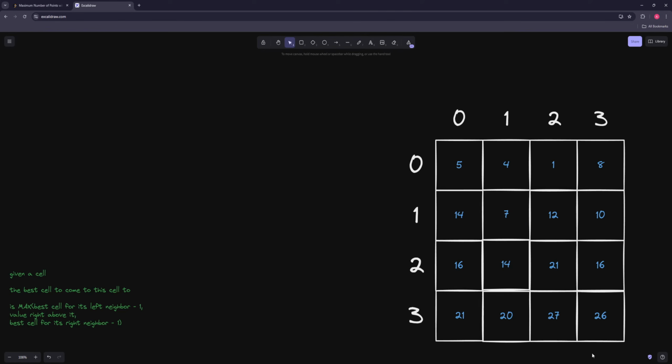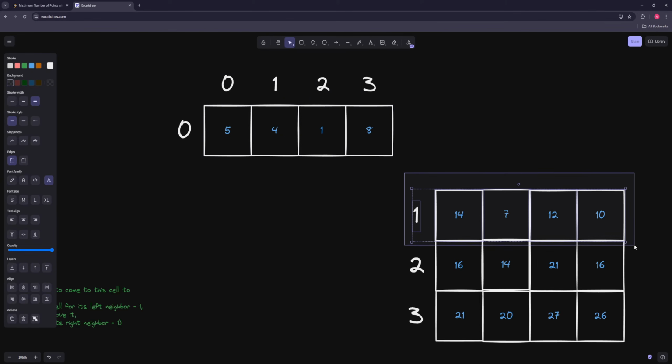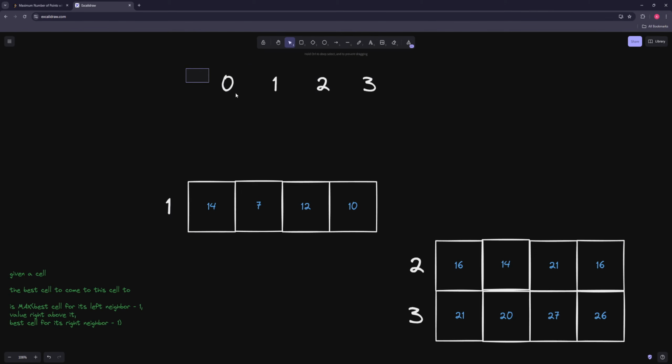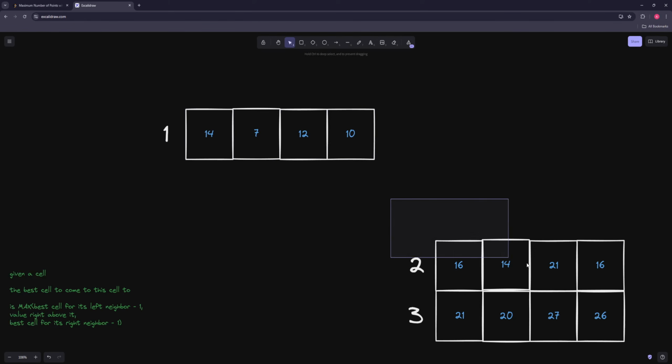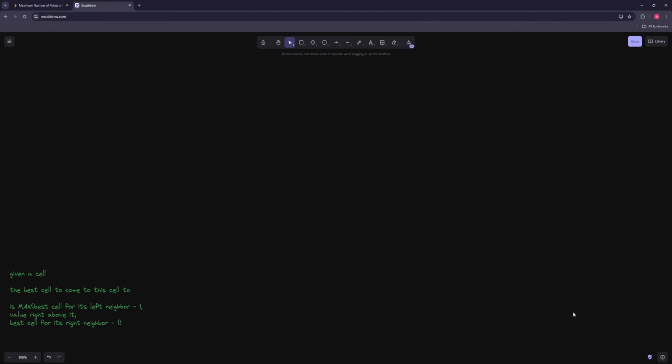So once you fill out this whole grid, you just check what's the maximum value of the bottom row. And the other thing we're going to do is since for every row, we're only referring to the row above it, we're only going to store 2 rows in our result. So we'll have like a previous row, and then we'll have the current row we're working on. And once we fill out our current row, that row will be our previous row, and then we'll have another row we're working on, and so on. So we're only going to store 2 rows for more space.